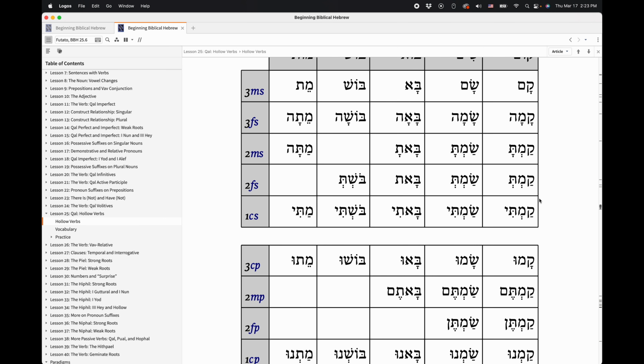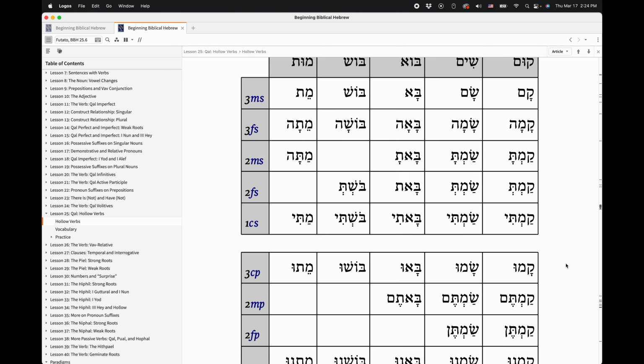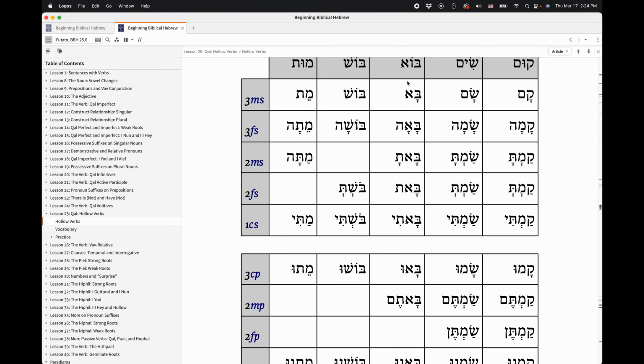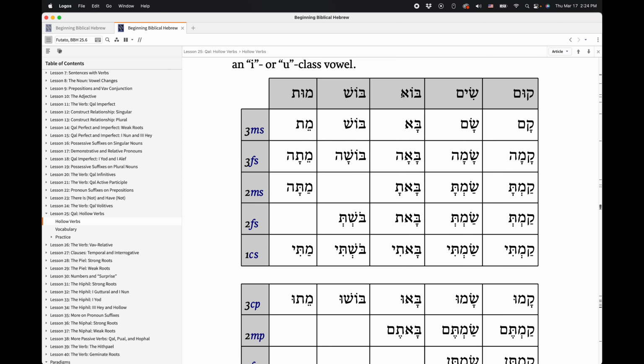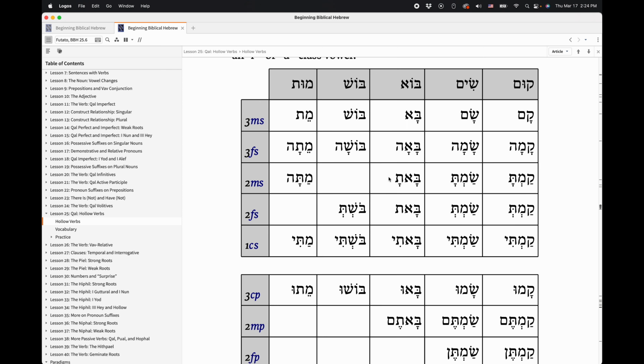And then the question may arise, how do you know whether it's going to be a kametz or a patak? Because it seems like it switches through here. Here's how you know. This doesn't apply to bo, and that's specifically, I think, because the aleph quiesces here. So that kind of causes a problem. I wish that they would have given you a different verb here. So we'll just ignore the bo column.